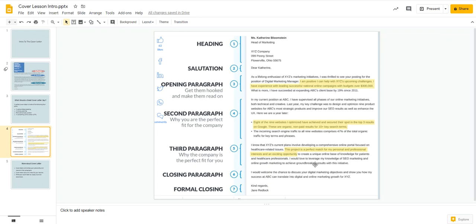Okay, so in this example, the project is a perfect match for my personal and professional interests, and an exciting opportunity. So, of course, it relates to your resume as well, right? Sometimes, in our case, the resume is a one-page resume. You have more opportunity when you are sitting face-to-face with the interviewer and you talk more. If they ask you to explain more, you explain more, right? Here, you don't have a chance to explain in a one-page resume, right?